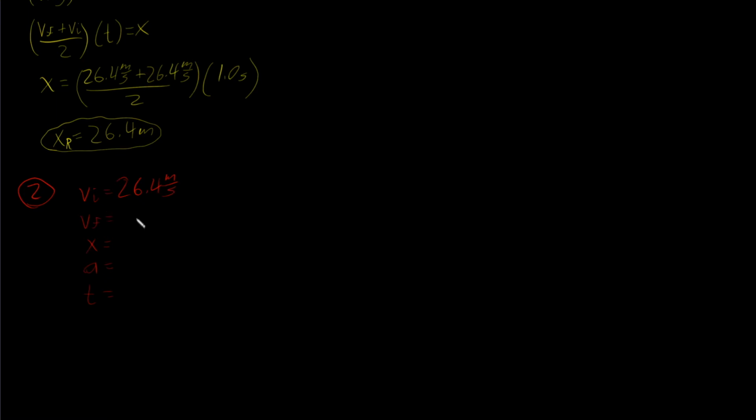So what is going to be our final speed? Well, our final speed is obviously going to be 0 meters per second because that's when we come to a complete stop. So a complete stop is 0 meters per second, so that's our final speed. Okay, what about the distance traveled? This we do not know, and that is actually what we are solving for. Once we get this distance, we will add that to the distance traveled before our foot reaches the brake, which was our reaction time distance. We'll add both of these distances together, and that will be the answer to this question.